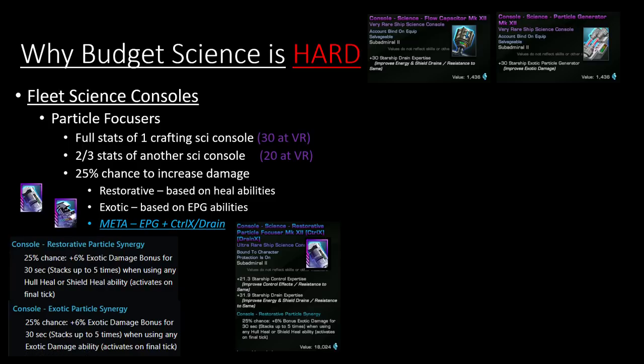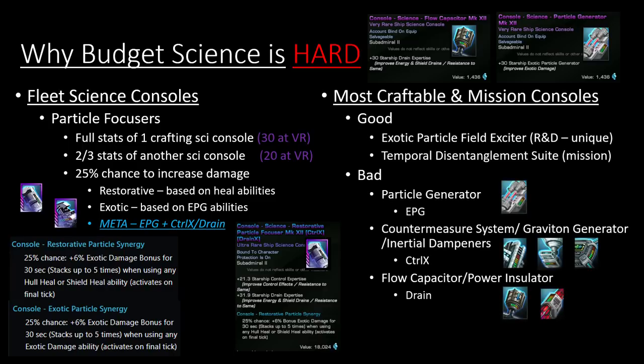Now, for basically all of your crafted consoles inside the game, it's just 30 of your main skill, and that's it. Because fleet consoles have not only this extra proc, but a full 30 of a main skill and two-thirds of a secondary science skill, you are getting an insane amount of value from fleet consoles that you're really not going to be able to equate to very many other consoles in the entire game. Basically, almost all of your regular drop and craftable science consoles are completely inferior and suck inside the game as a result of this.